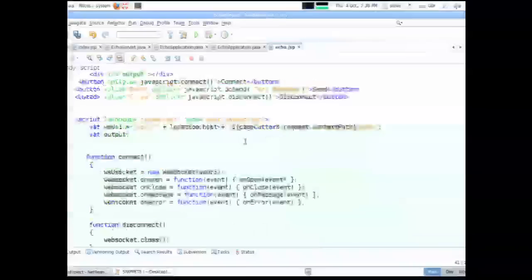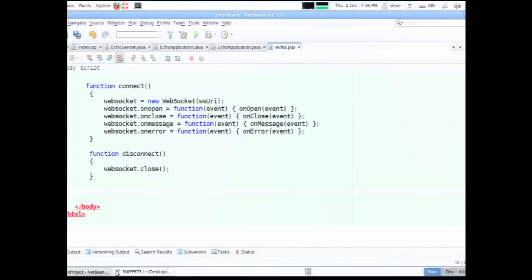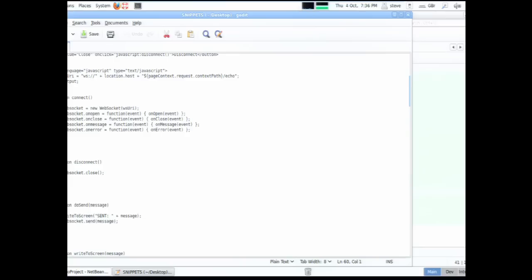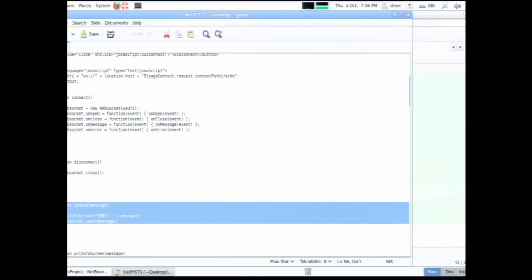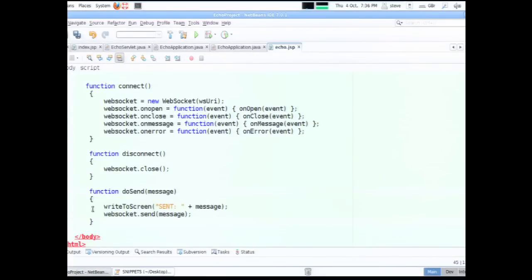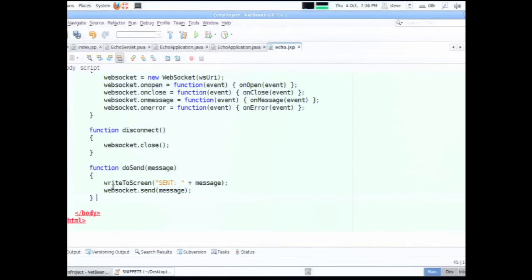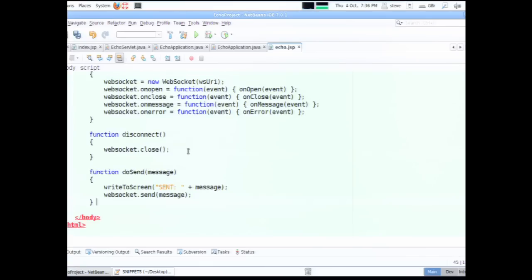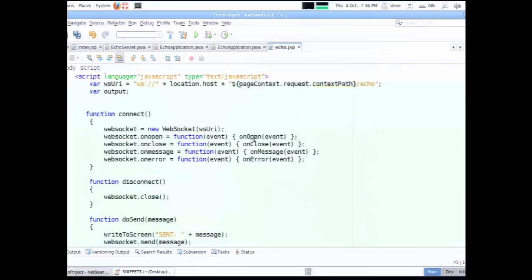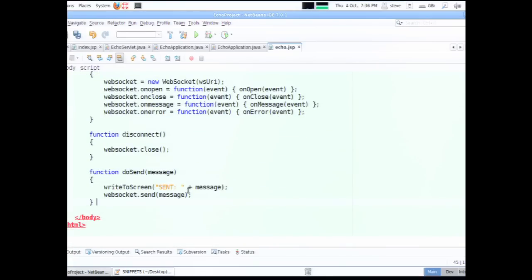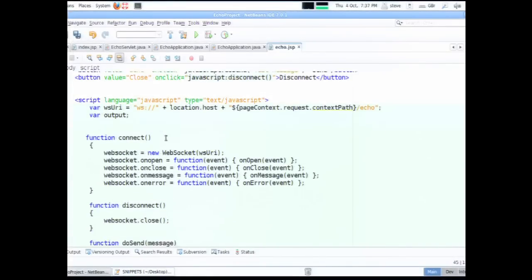And we'll try and write the do send function. Or I'll cut and paste the do send function. I can't write JavaScript to save my life, so this is why I'm doing this. I'm a server-side guy. So do send will take a message, which will be a test message, write to screen, which we haven't written, and it'll send it down the WebSocket when we press the send button.